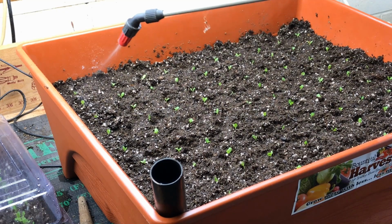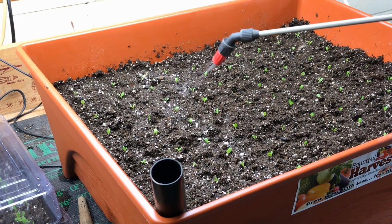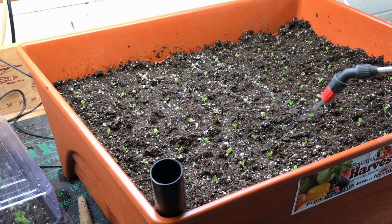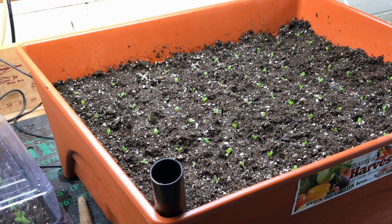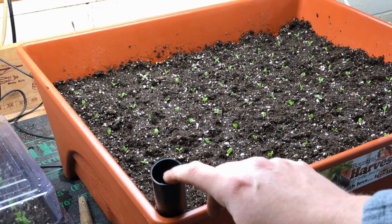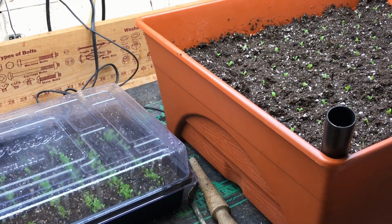Take this along and hit all these. So that should give them the boost they need to get adjusted. And then my next step is to fill this tube with water until I see water coming out of the slots there. Then I'll know that there's a fair amount of water in that.